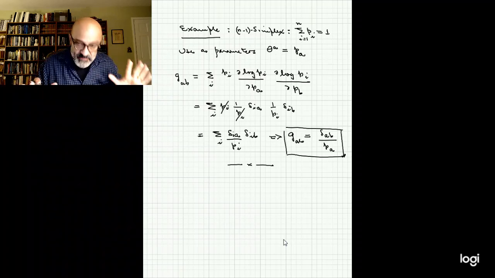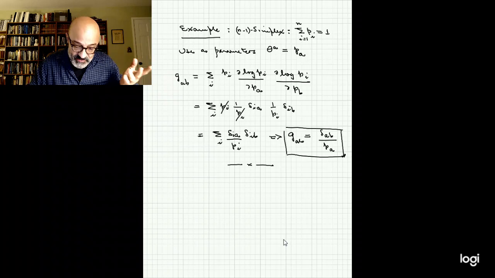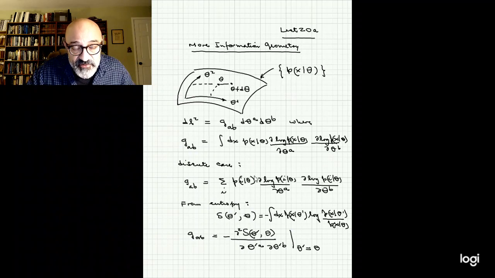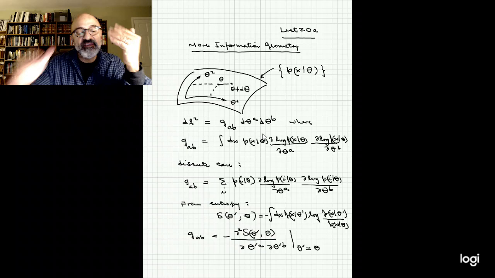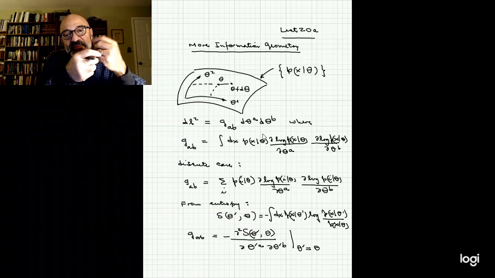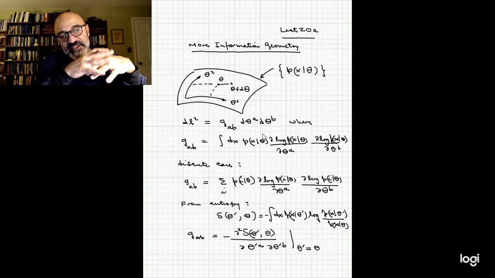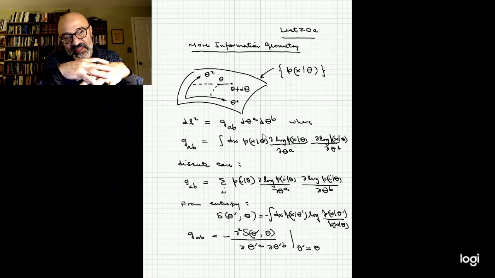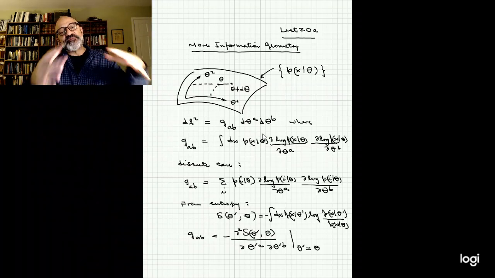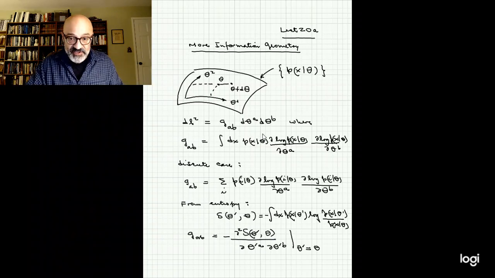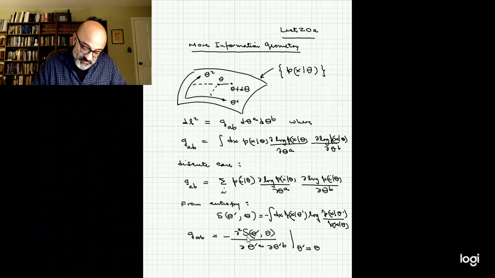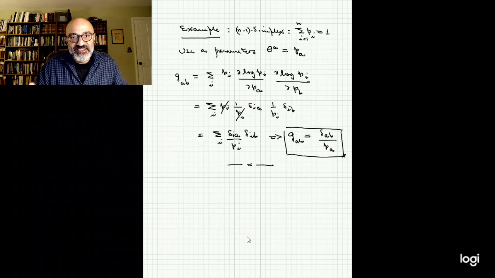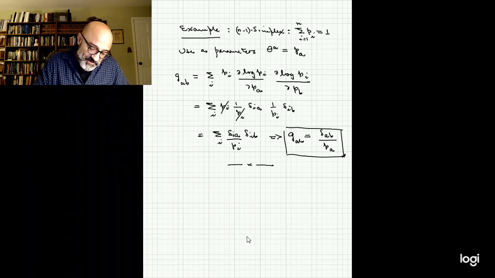Enough of a review of what we were doing last time. The main objection, if anything, that we had against this expression for the metric is that we derived it by either invoking intuitions about distinguishability, or intuitions about embedding the space of probability distributions in a flat space, or even about taking derivatives of the entropy. All of those are presumably nicely intuitive approaches to what it is that we're doing, but it leaves the question of uniqueness.